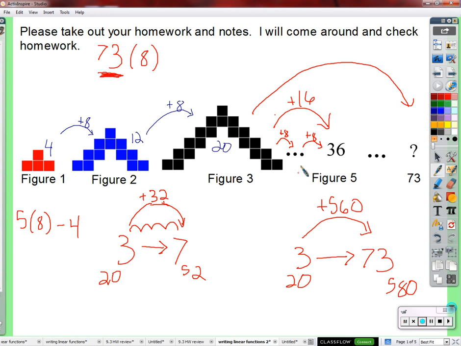Okay, so you notice a pattern: every time I do this, I'm multiplying by 8. Someone, let's see, to how many of you does it make sense that we would just multiply by 8? If there's some kind of multiplying by 8 that we would want to do to get to any figure down the line in the pattern, does it make sense that there'd be some element of multiplying by 8? Some part of figuring out that figure down there would be multiplying by 8.